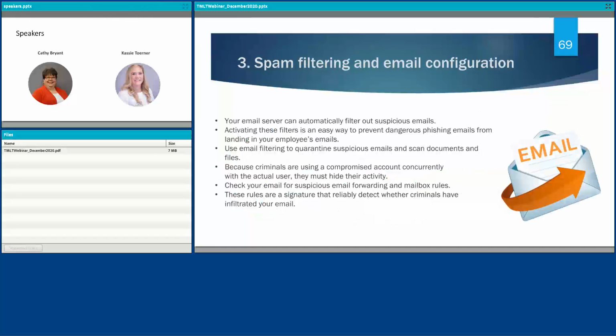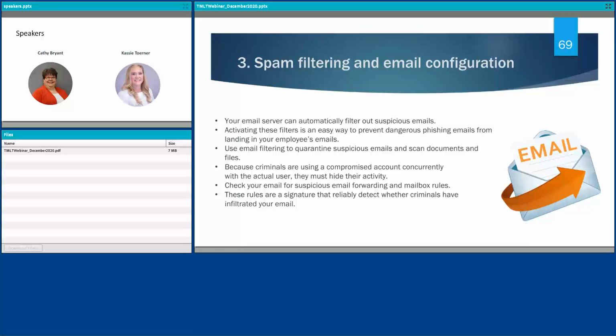Spam filtering and email configurations. Your email server can automatically filter out suspicious emails. Activating these filters is one easy way to prevent dangerous phishing emails from landing. I will tell you though, despite aggressive filtering, phishing emails get through every day. Use filtering to quarantine suspicious emails and scan documents and files.